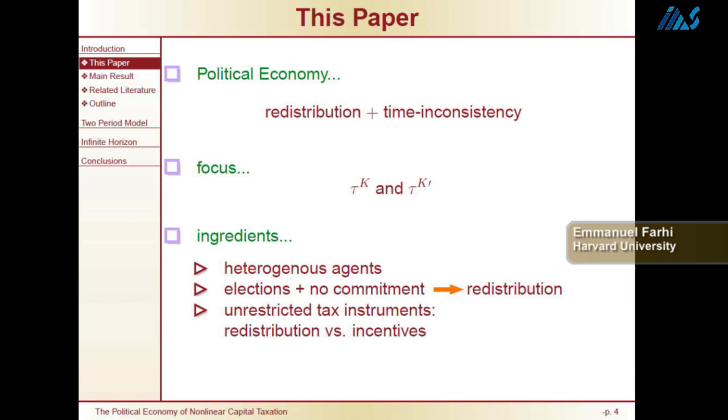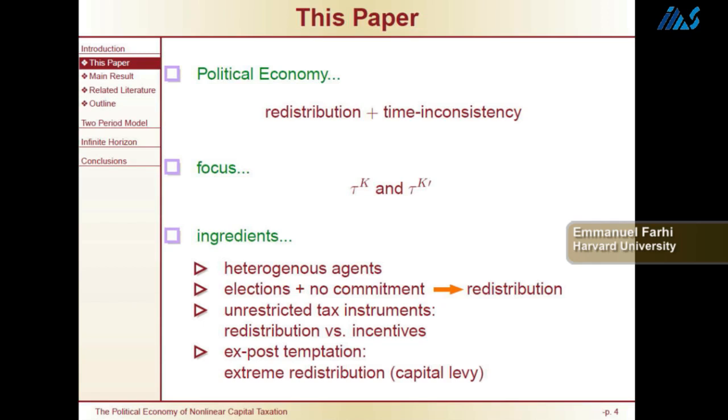Which I think is an attractive feature over the positive literature that I described. So it's a bit more in the Mirrlees tradition, if you want to think about it. And basically the key thing is that ex post you have a model where you have heterogeneous agents. You care about inequality. Policy is decided through elections. So ex post there's going to be a temptation to do extreme redistribution, to impose a capital levy, wipe the slates clean, and start the world over. And we're going to need something to hold that back.